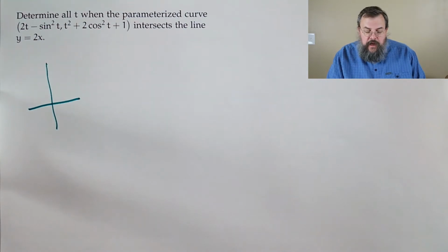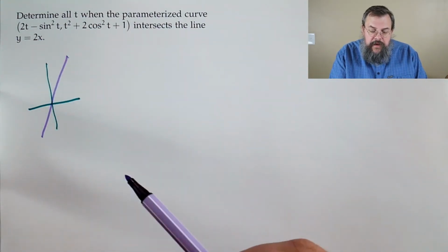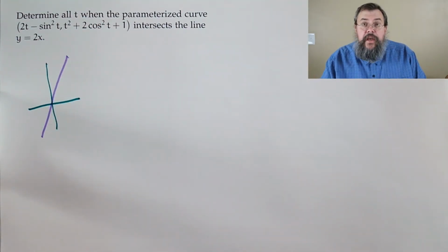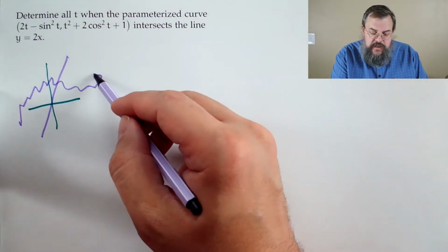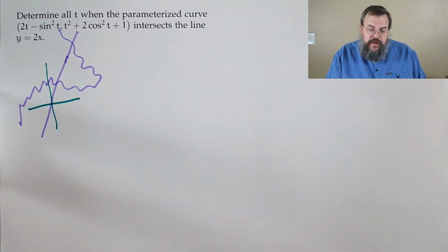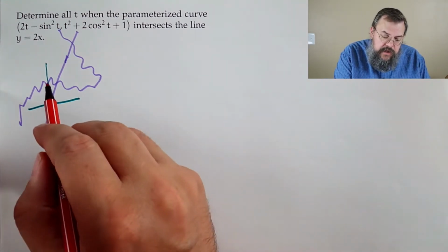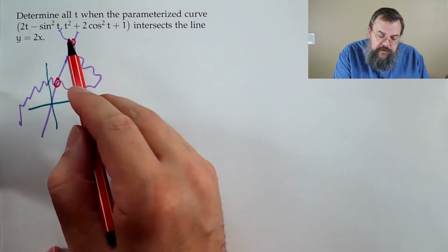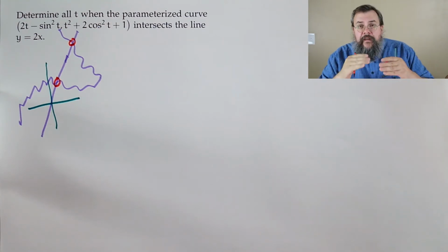And we have this line, y equals 2x. Well, that's easy to see. Here's y equals 2x. And then we have this curve that does something. It's not clear what it does. It looks like it'd be wiggly given that there are sines and cosines. Who knows? It's doing something. So the question becomes, for what values of t do we intersect? In other words, as I move around through space, does that curve hit the line?